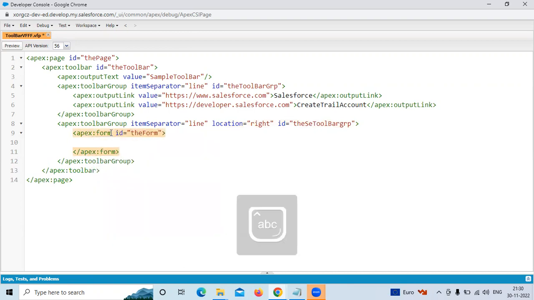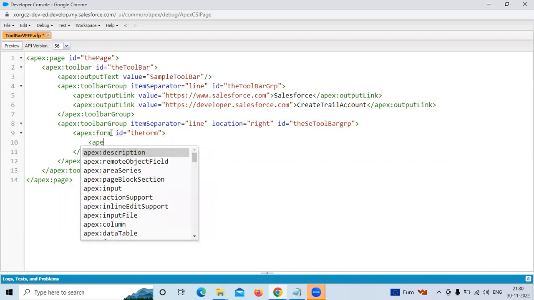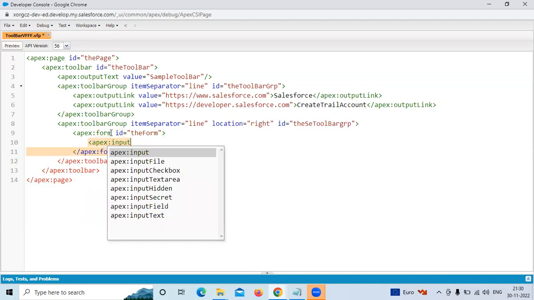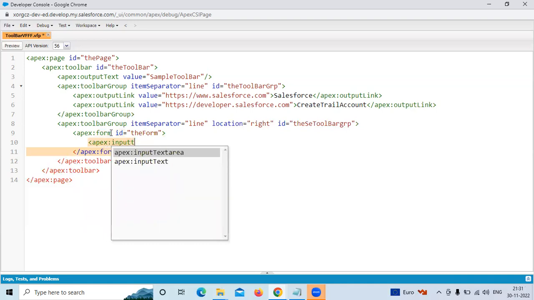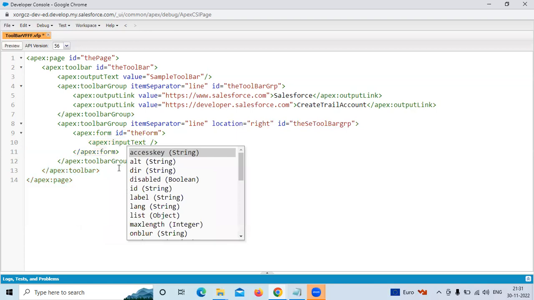To insert this, I can write a text column, some input text. That's why I have used the form tag. Input the text, and the input text tag here.